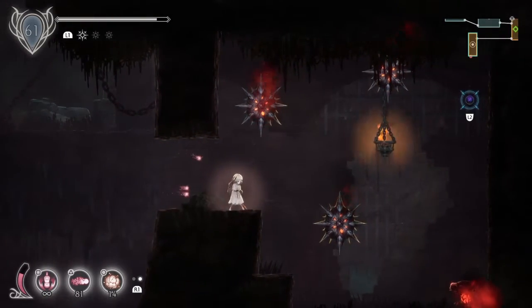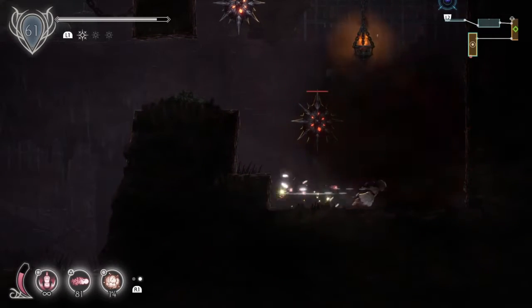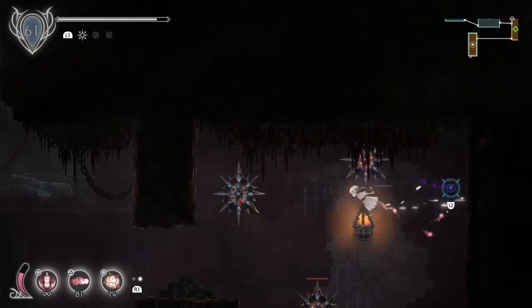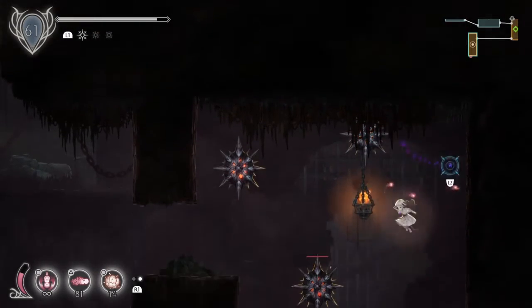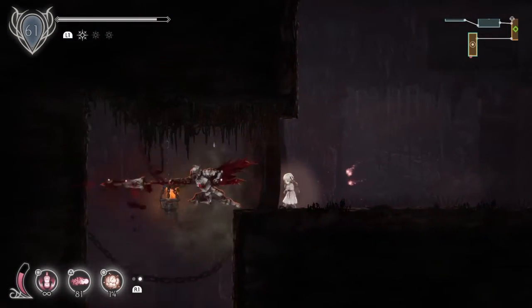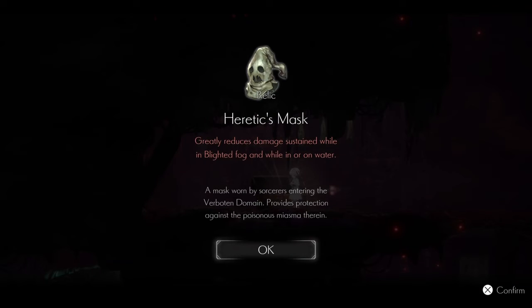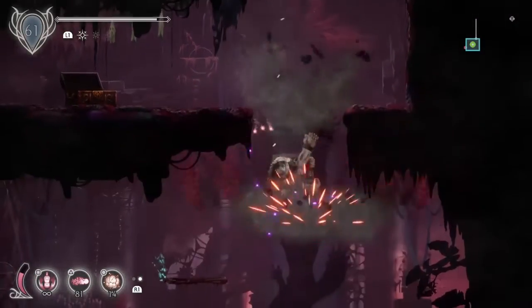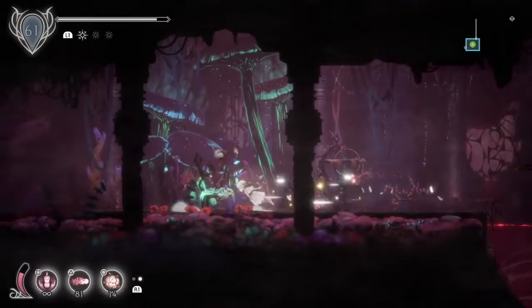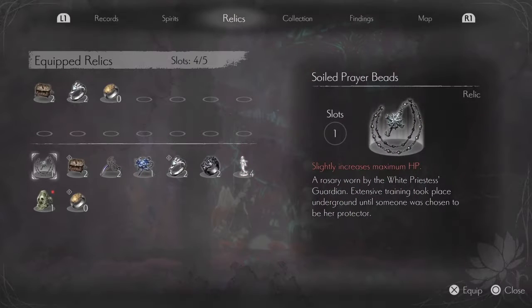As you'll see, this area can be a bit tricky. Especially this part right here. There we go. And now you'll fall down here and enter the Verboten Domain. Now in this chest right here is the item that you need, the Heretic's Mask. This will reduce poison and damage you take from the water in this area. So right here you'll just want to come and equip it, if you have any room, of course.